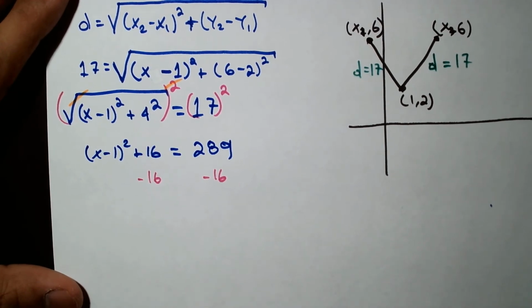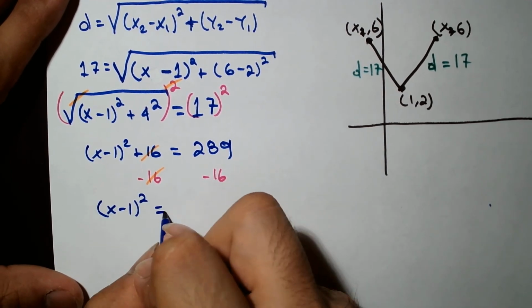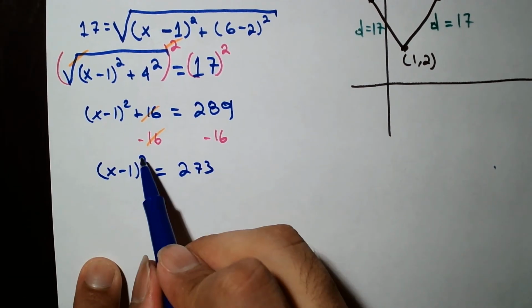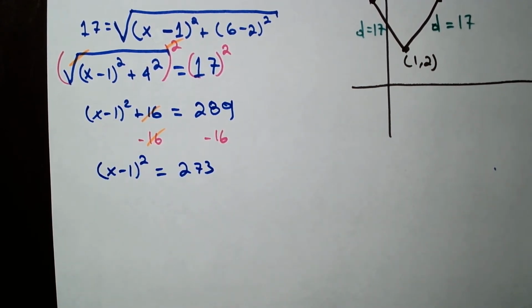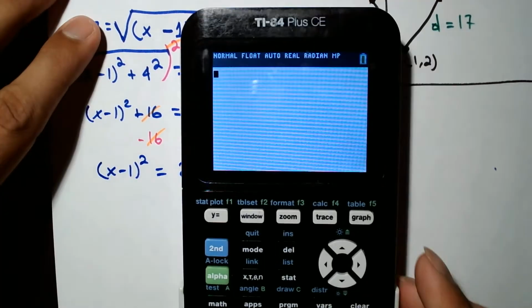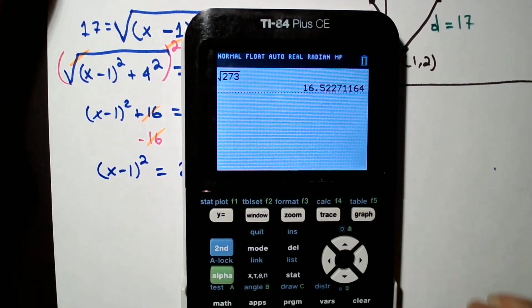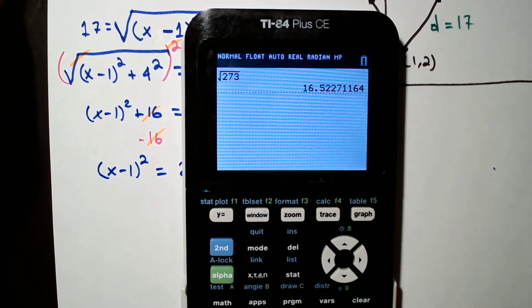Notice in this case, just so you know, this is going to give us really weird numbers. So don't be scared. This is going to give us 273. The next step would be to take the square root in order to get rid of this square. However, is it possible to evaluate the square root of 273? Well, number one, it is going to be a really wacky number, and we don't want decimals. When you do the homework, you don't want decimals either.